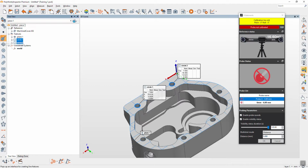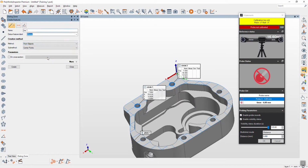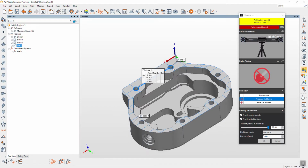Create the line. Method, not from cat, but from objects. Objects means you already select two circles. Sub method is the center points, and then create. Now you have already plane, line and center points. But before you alignment, you need to probe first.